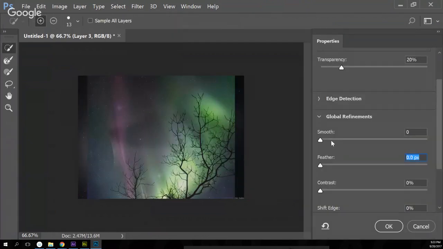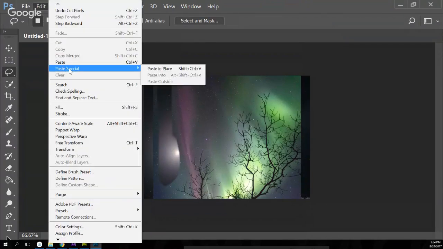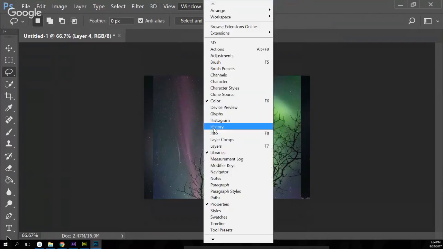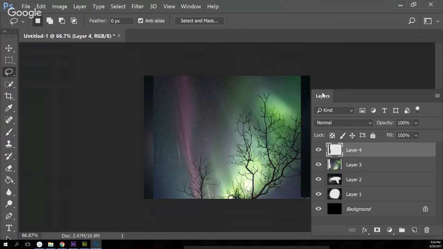Select the mask, feather just a little bit, edit, cut, edit, paste special, paste in place, window, layers. Okay, just brought up the layers panel. You can't see it, but I can. Yeah, I'll put it over here because this thing is huge.